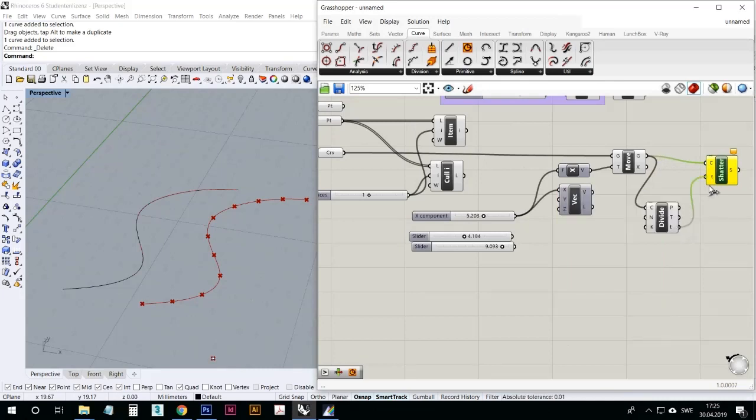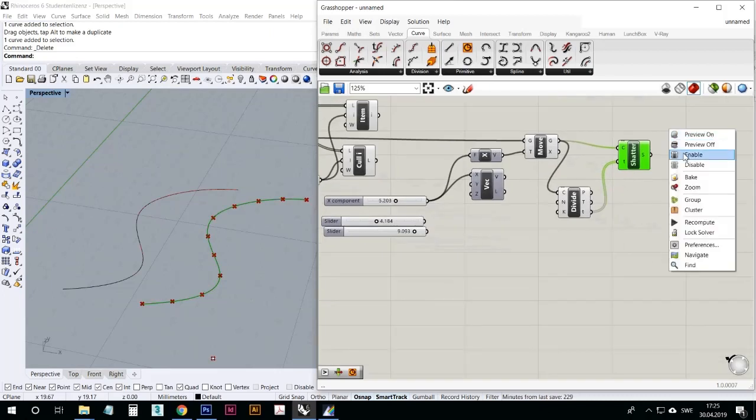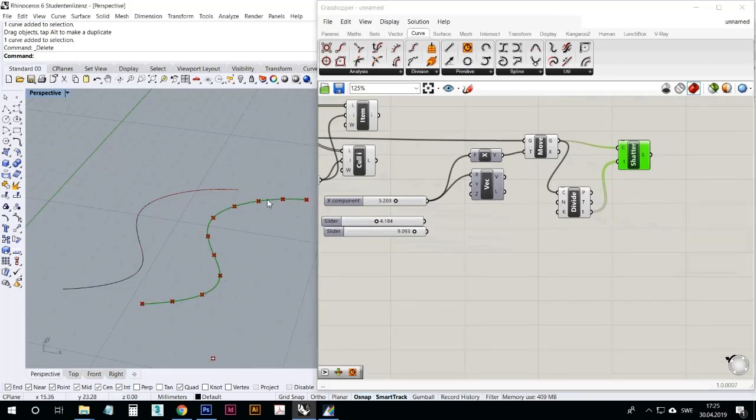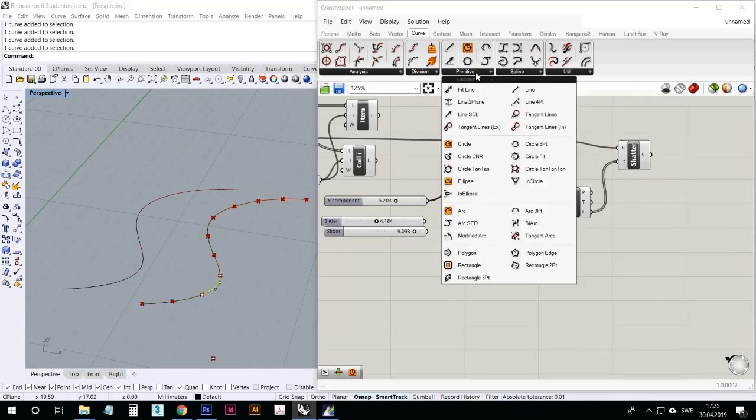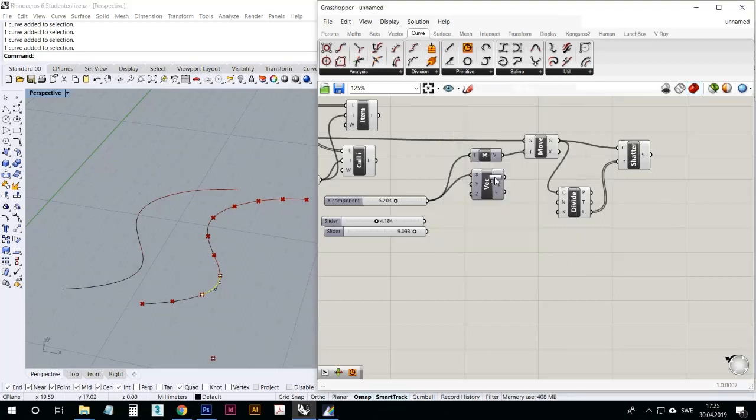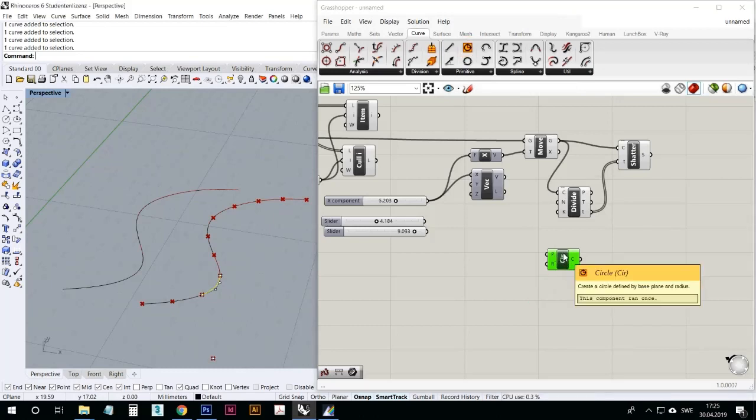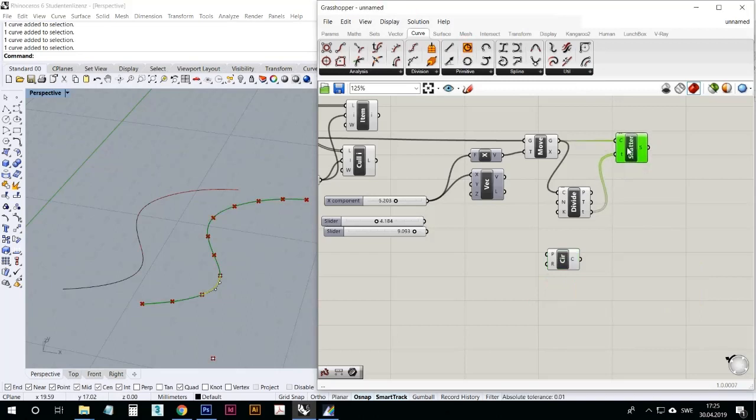So I can set it in, and then we have very many small curves. If I bake them, I can look at them as well. Bake, you see here, I made a mass splitting operation. If we go to primitives, we see that we can construct different things, like circle, for example. Take that out, position there. We hover, like always. I haven't really done it until yet, maybe, but you should always hover and read.